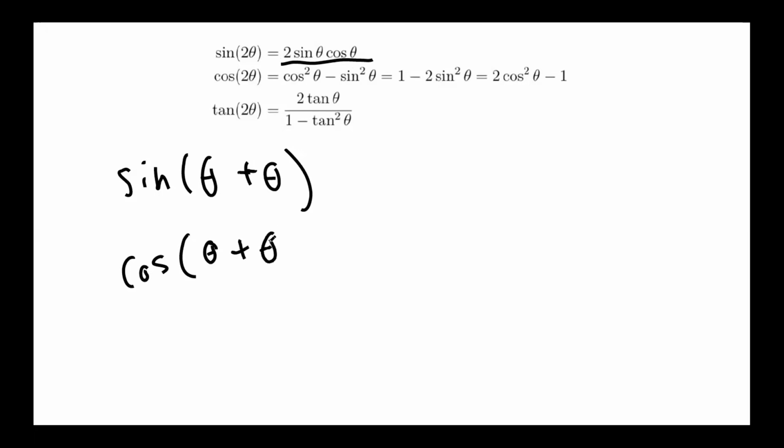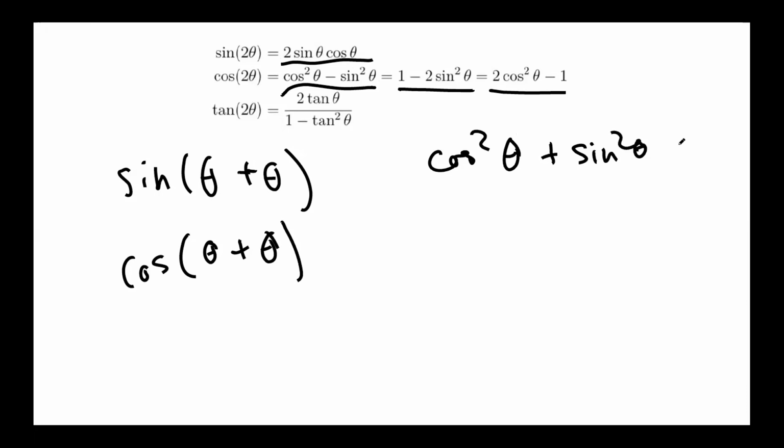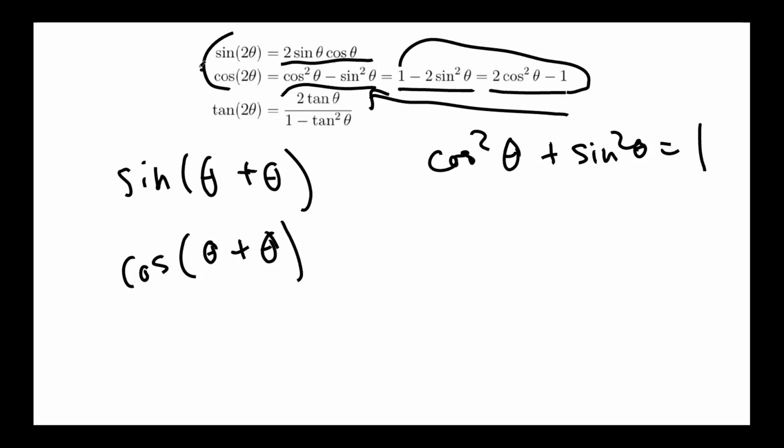Theta plus theta. We just use the cosine addition formula, and once we evaluate everything out, we'll end up with this. If you're wondering how we get these two, we can use the identity we talked about at the beginning: cosine squared theta plus sine squared theta equals 1. And if we plug this into this one, we can come away with these two equivalent ones. And then tangent is just using these two and plugging them into tangent to get to this expression here.